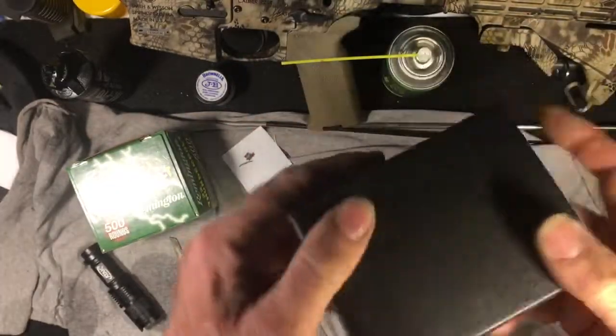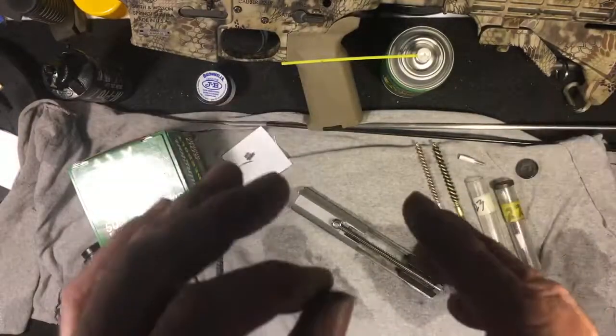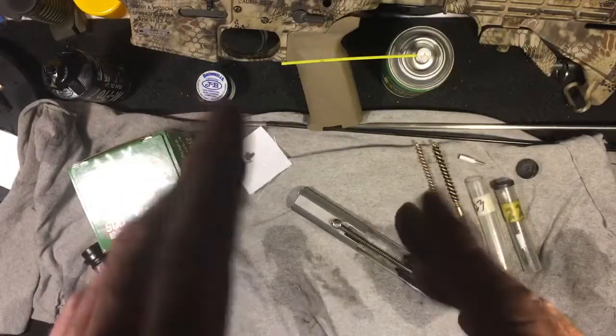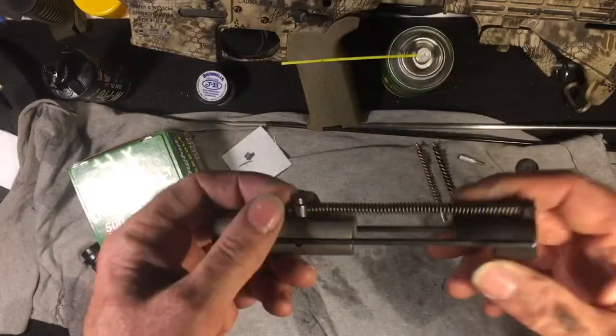Pretty cool. And like I said, I picked up 2 because they hold zero. They're bright enough, and you have all different reticles. One of the reticles is the same as the Holosun 510C and the 515C, and I have both of those. I use them on my AR and a couple other firearms, so I want to get used to that same circle dot, basically.